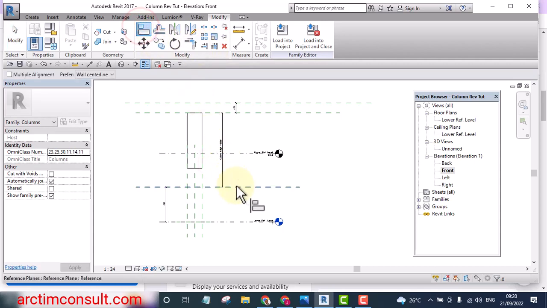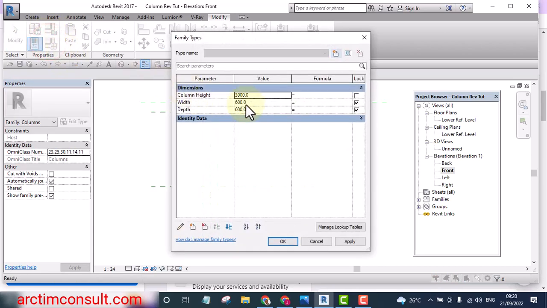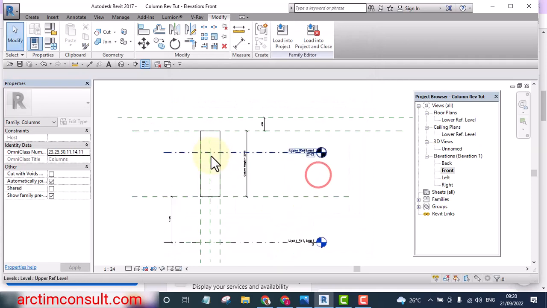Let me try align. Okay, lock it. Now if you want to test it, you go to family type. If you reduce it to something like 200, will it go to scatter? Okay, it's not scattering, it's moving.